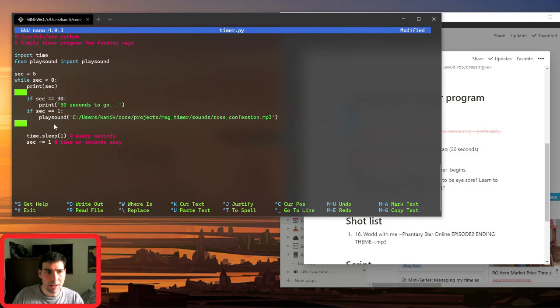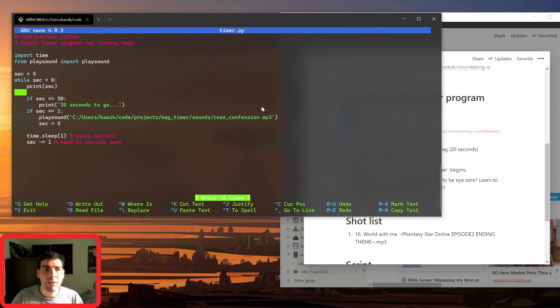at the same time. We do this by setting the seconds variable at the top here to whatever we want it to be after seconds reaches 1. So after seconds reaches 1, play sound occurs, and we can reset variable seconds to whatever we want it to be. So let's say we want to reset to 5, so we just write seconds equals 5 here. And now we've reset seconds to 5 before the while loop is finished, and it never finishes.